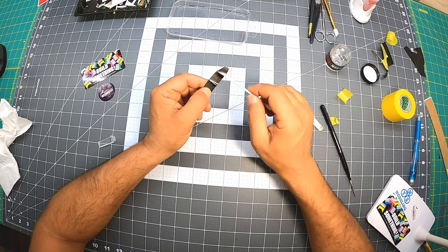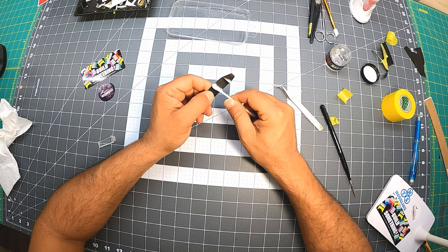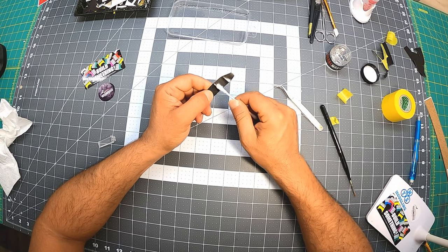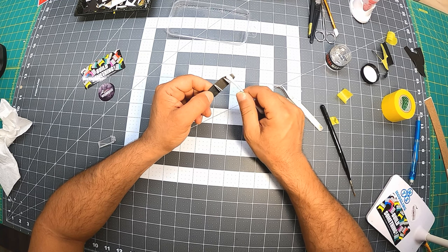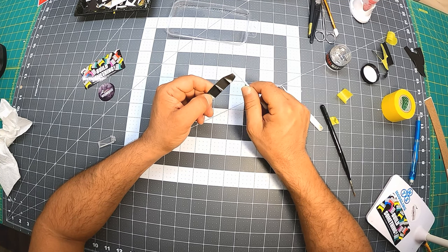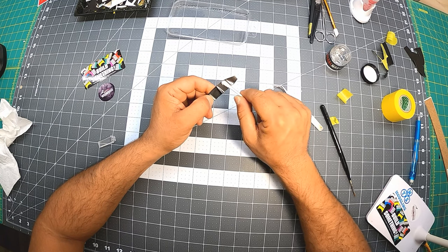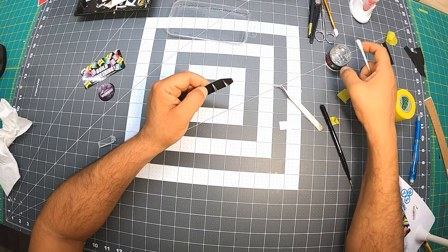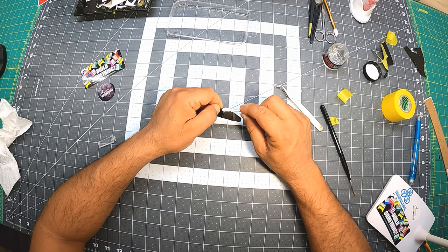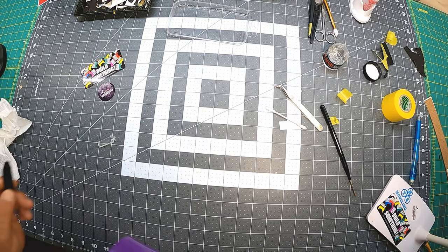So just get a little bit wet, just a tiny bit. Clean the decal a little bit from that solution. Sometimes you can have stain if you leave the decal solution on it. You want to start heating it up without having any stains on it. I don't think with the Micro Sol you should have a problem, even though that's very strong stuff, but with Micro Set and with the Decal Magic, I'd just rather not leave any stains on it if I heat it up. Less trouble. All right, let's heat it up.